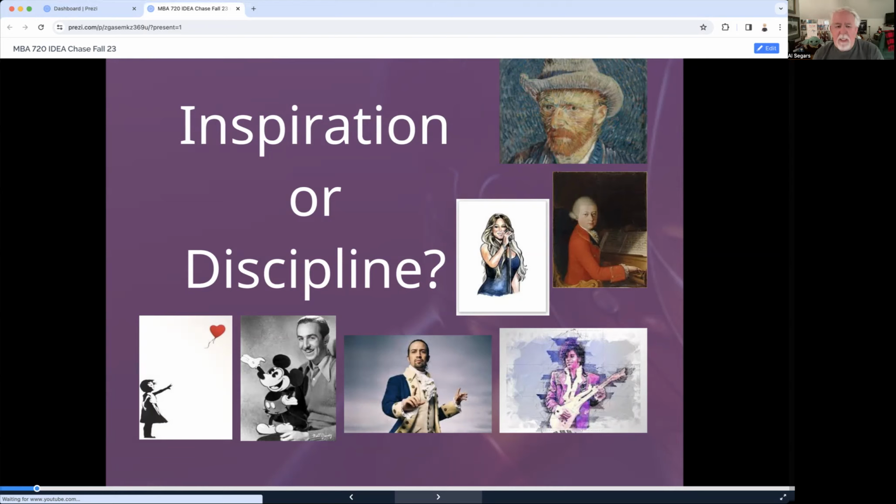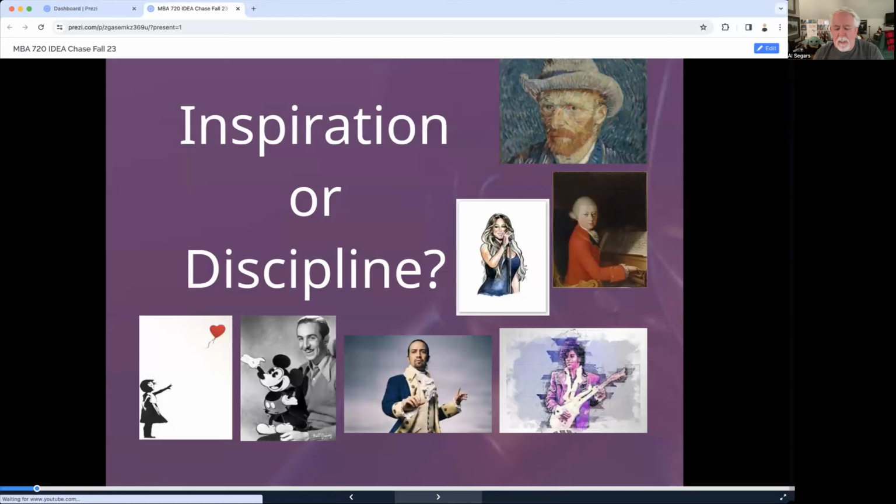So what you'll see is innovation cast as one or the other, which builds a false dichotomy, if you think about that, or what I like to think of as a false contradiction. Well, if you're inspirational, you can't be disciplined. And if you're disciplined, you can't be inspirational. And it's not true. I'm going to take you through some schools of thought here.